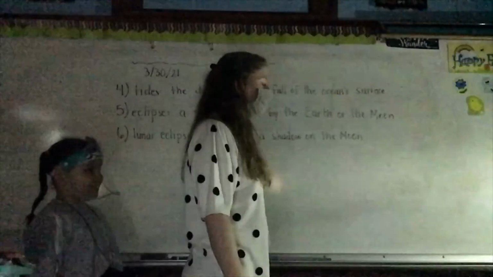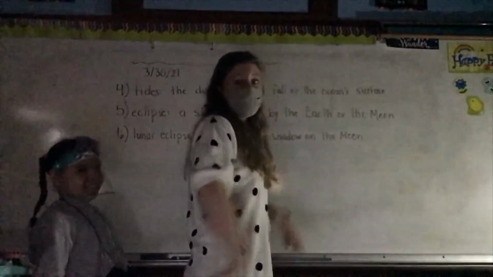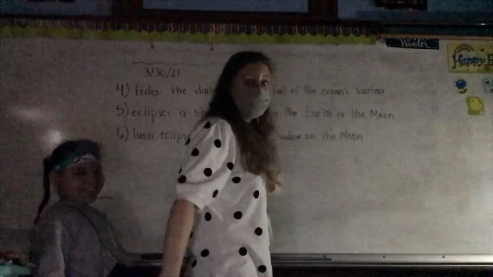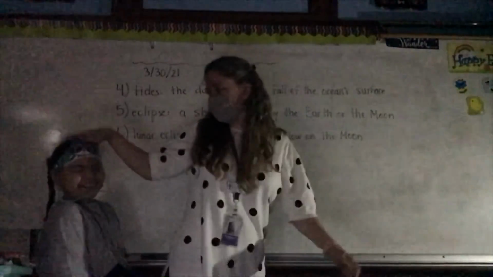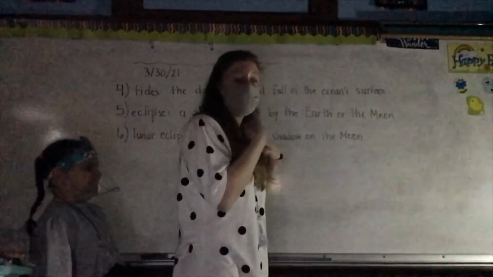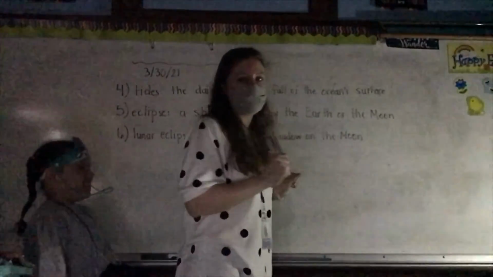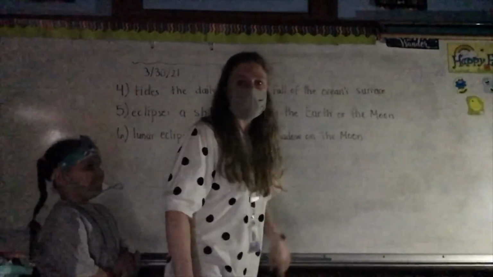So, Carla is the moon. I am the Earth. Zadie is the sun. So right now, there is a lunar eclipse. You can see that you can't see Carla. There's no light on Carla. Ignore this little bit of light on her sleeve. Look at her face. There is no light on Carla because me, the Earth, is completely blocking her. Does everybody see that?